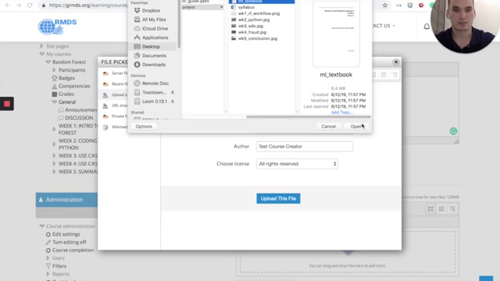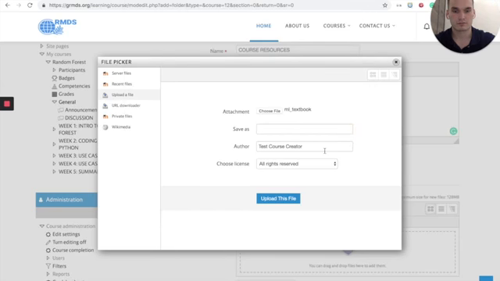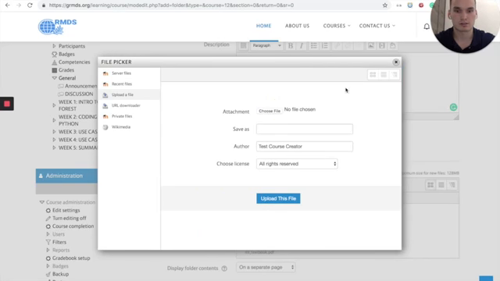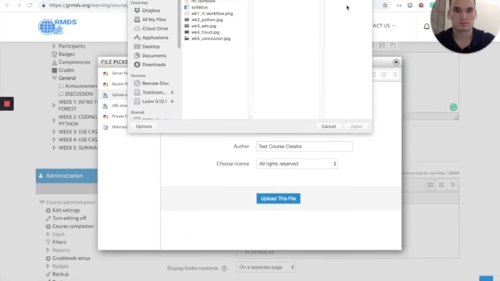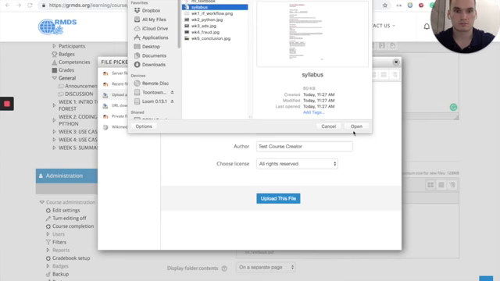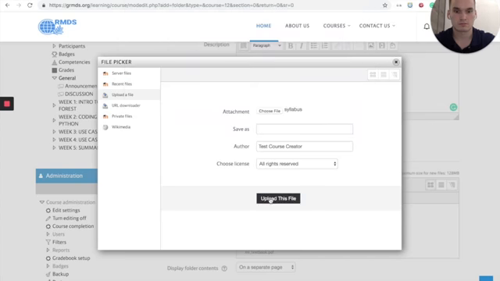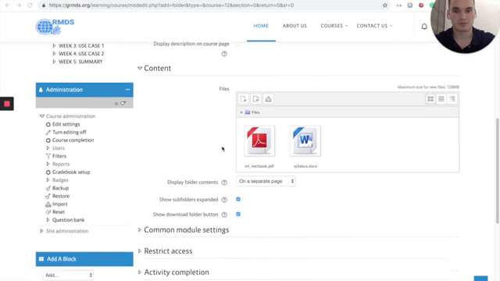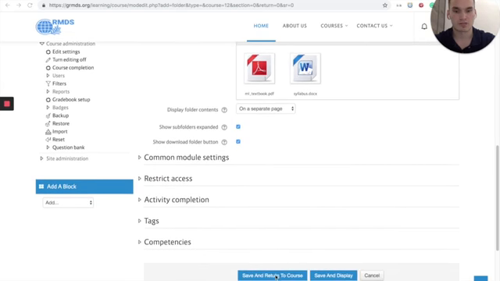We're going to add the textbook first, and then we're going to add our other file, the syllabus. Once you have both these files here, we're going to save and return to the course.